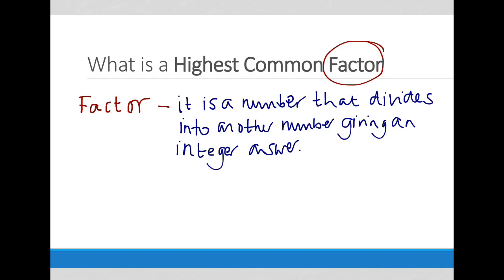Okay, so now we're moving on and we want to know what a highest common factor is. So I want you just to have a moment, have a think. What could a highest common factor be? Well, a highest common factor links to what a factor is, and we need two different numbers here. So we may have the number 10 and the number 12, and we want the highest common factor of both of them. And we're going to write a definition for this, so we have that in our books to look back at.